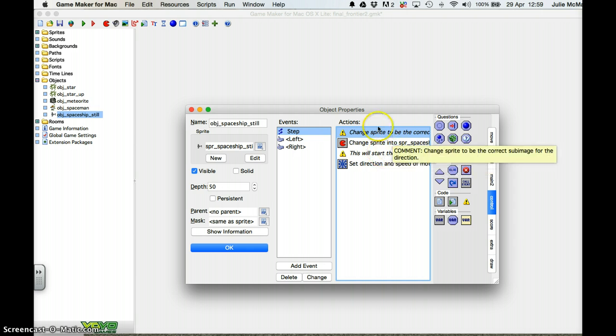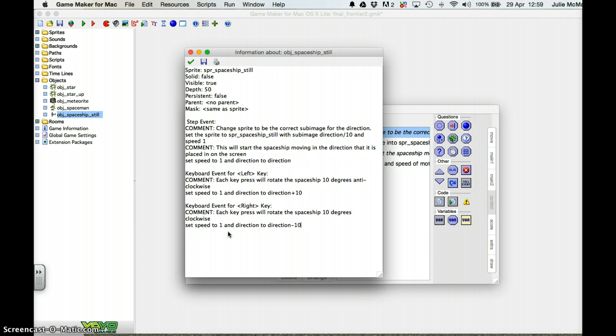So I want you to get in the habit of commenting your code. It's not always easy to read your comments just by hovering over them. Another thing is that if you look on an object and you click the Show Information button, it gives you all the information about that object.